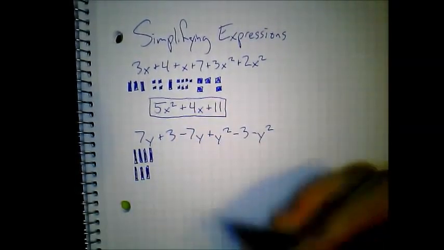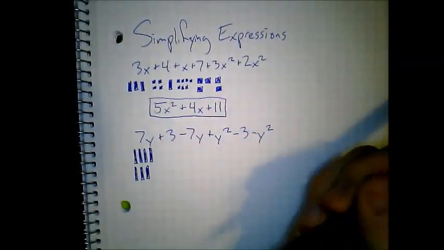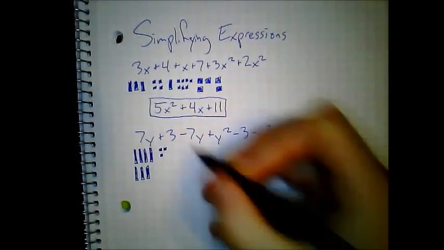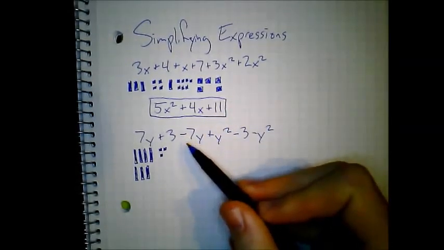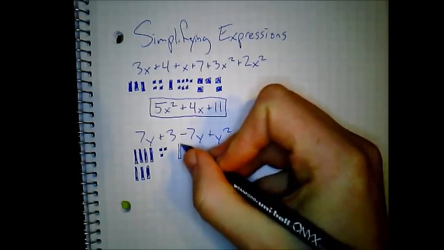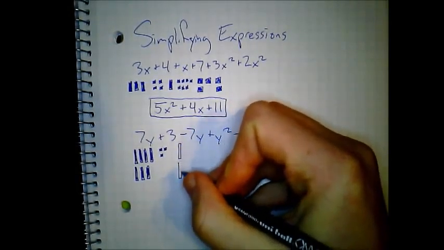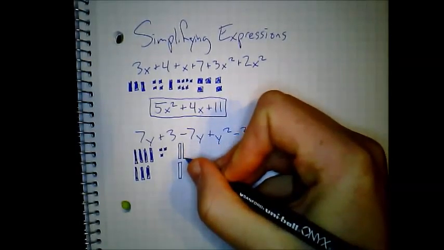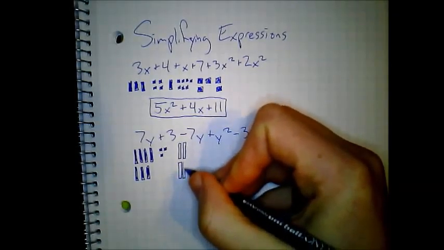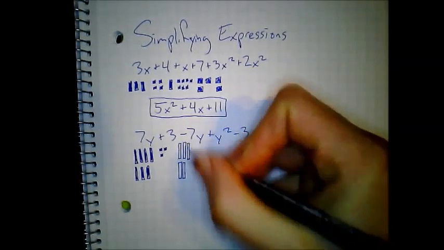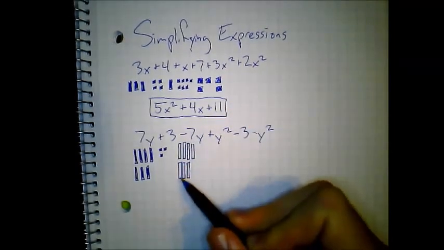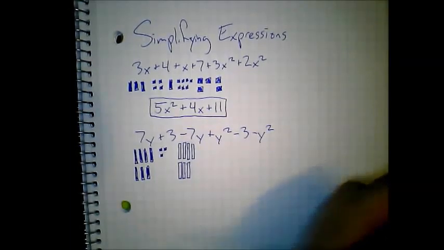Remember, the y tiles were a little bit longer, which is why I'm drawing these a little bit longer than our x tiles before. 3 unit tiles. Now minus 7y. This means we have to draw 7 negative y tiles, so I'm going to draw these and leave them empty. Again, we're not really worrying about our expression mat. We just want to visualize what we have. We know subtraction means negative, and that means we have our empty y tiles. And remember, this is how we represent a negative 7y when we're drawing.